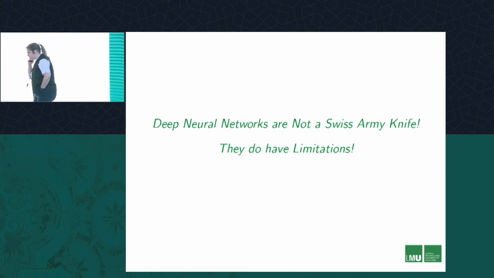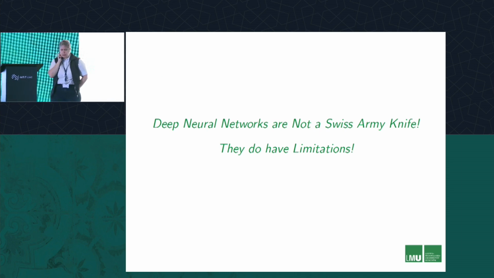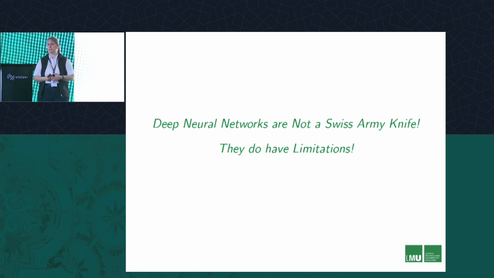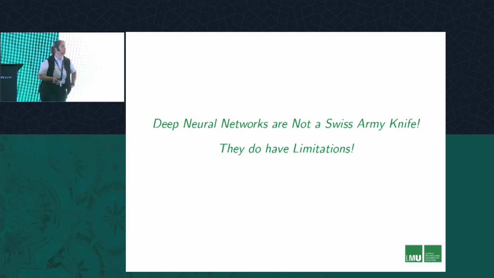Okay, so this was just a brief excursion, and let me now also come to limitations, because I think that's an area which is often very much overlooked. I mean, we see great results of neural networks, but they have limitations. They're not a Swiss Army knife, and so this is something I think we need to take into account. And this is also, for me, one key aspect of reliability, because if you want to have reliability, we need to very consciously analyze what we can do and what we can also not do.